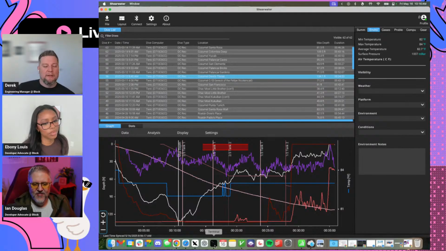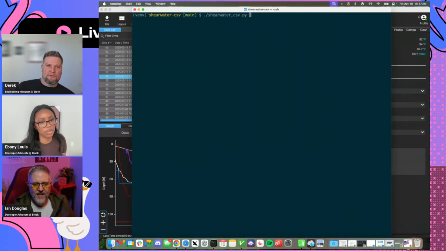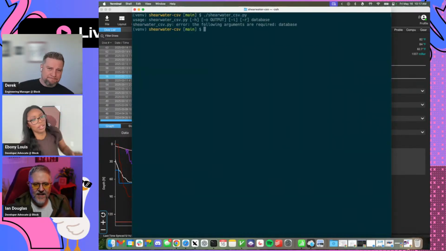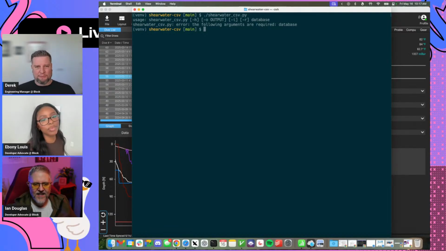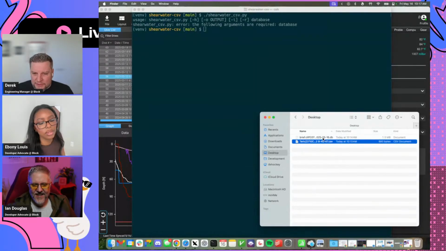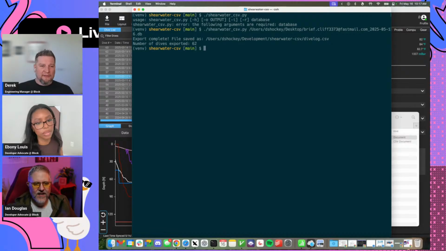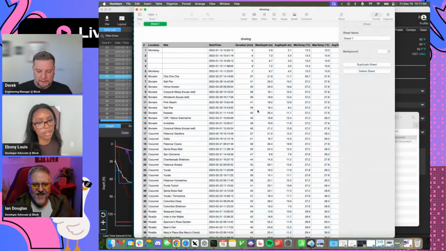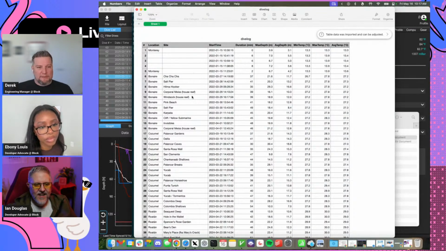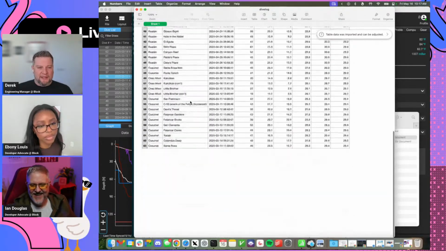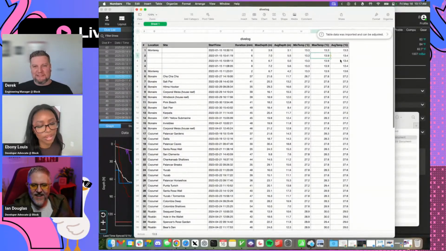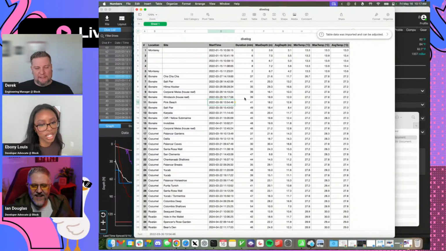And so what I did was make this program with Goose that I called Shearwater CSV. And it really just takes a database export. So you can see here I haven't given you a database file. This is the one I just exported, this DB file. So I'll go ahead and run that. You can see, real quick, it just exported these 62 dives and put it in a file called dive log. So let's open that up. And you can see now you get all your dives data. I've got the site name, which is the thing I want. You can see I've got the temperature, all of that stuff.